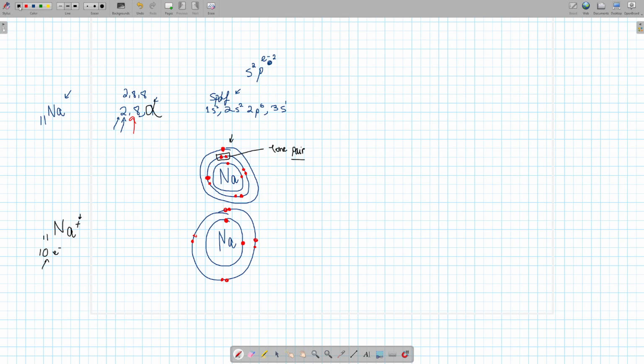Because when you look at this now, if someone came and looked at this and there wasn't an A, let's say it was just an atom X, okay, he's going to be lost. He's going to say, what's this? How am I going to know what this is? Because there could be millions of atoms that have this configuration, okay?